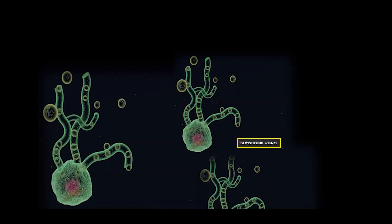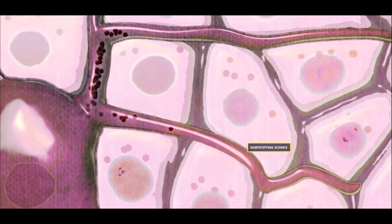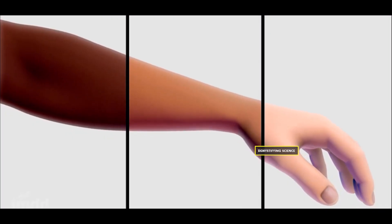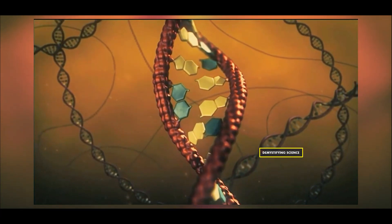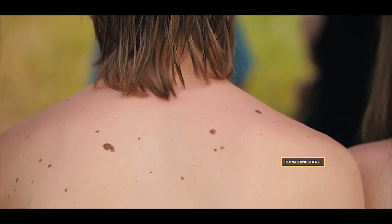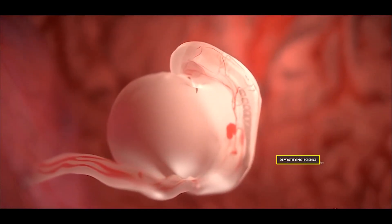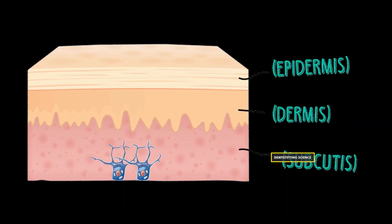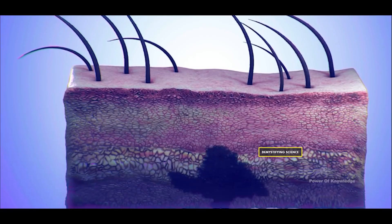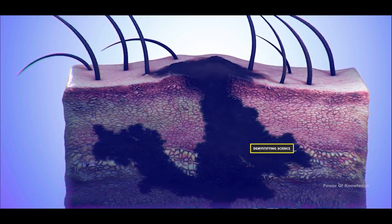If an unknown reason causes more melanocytes in a skin area, it leads to increased melanin production, changing the skin color. If mutations occur in melanocytes' DNA, the melanin production in the affected area might increase or decrease, causing the skin color to become light or dark brown, leading to a birthmark appearance. Similarly, mutations in melanocytes during fetal development can prevent them from reaching the epidermis layer and trap them in the dermis layer, changing the affected area's skin color and forming a birthmark.